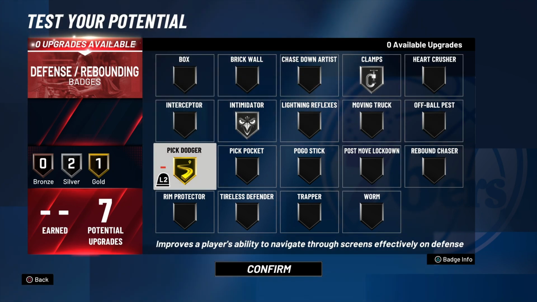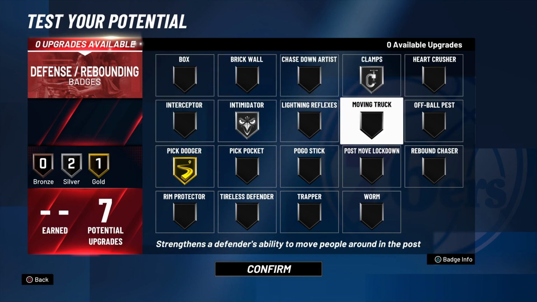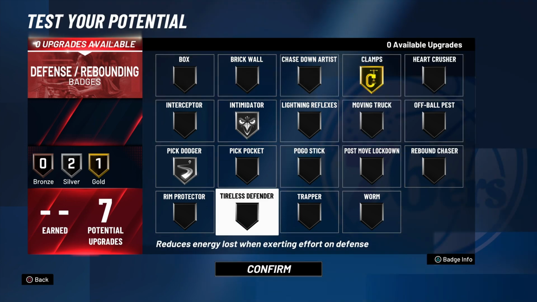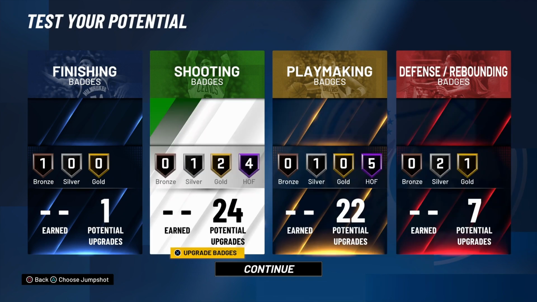So it depends on what kind of game you're playing. If I'm on the 3s court and I know I'm going to guard a build like mine that can just shoot and has low finishing, all I want to do is put this on silver, and I know I'm going to have to dodge a lot of picks, so I'm going to put that on gold. That's how it works. You don't need any more than that to play defense. Trust me.